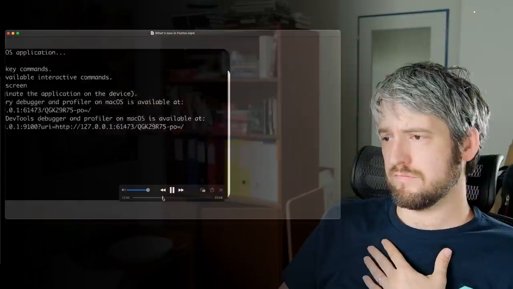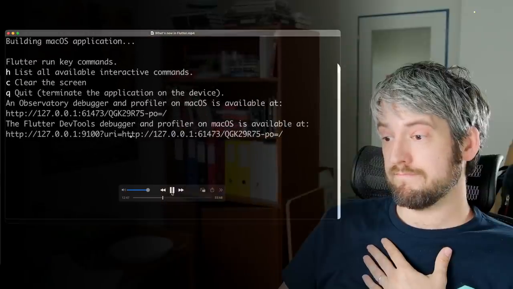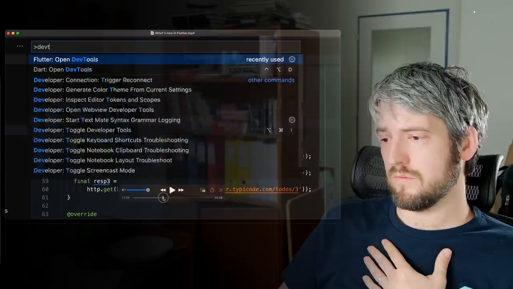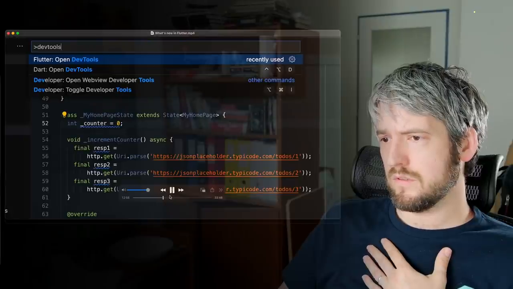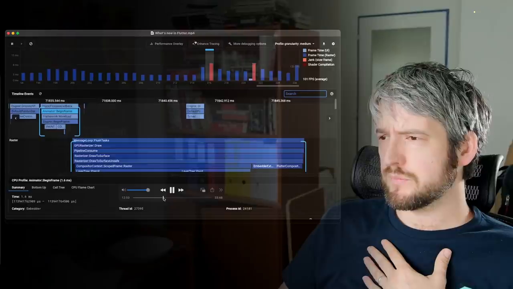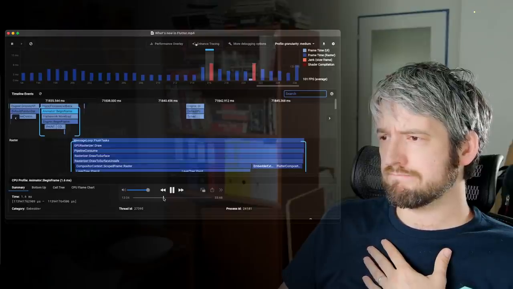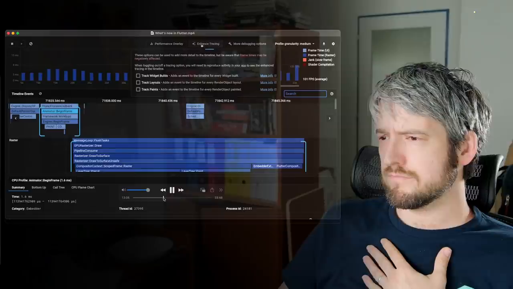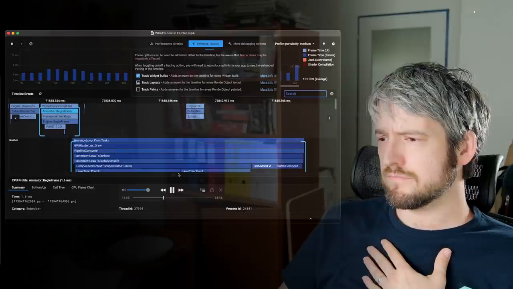Speaking of things built with Flutter Web, the suite of debugging and profiling tools that ships with the Flutter SDK, Flutter DevTools, also got some new features in this release. If you haven't used DevTools before, we have docs to help you get started. Once you do, you can take advantage of some new performance tools. Head over to the Performance tab and look for a button that says Enhance Tracing. Give it a click and you'll see three new trace options.